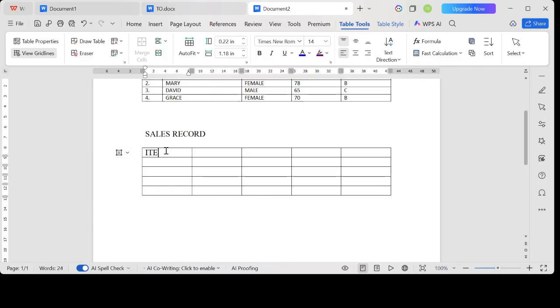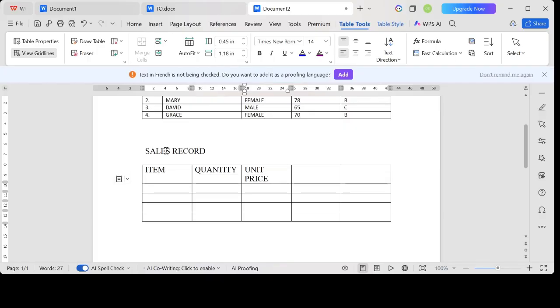The first one is the item, the second one is the quantity, unit price, and the total.